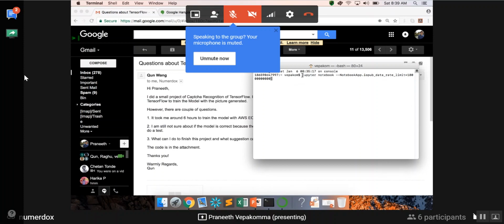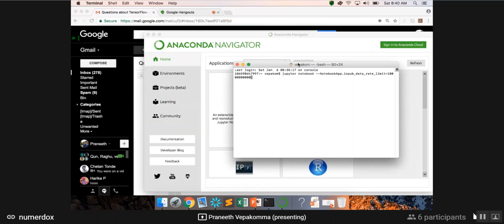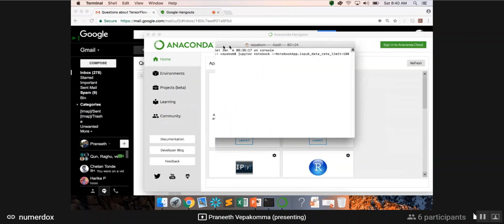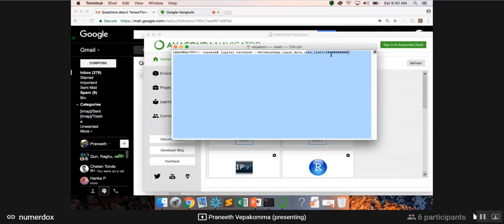But if you have these memory issues, one thing you can do is open your terminal. Are you in a Windows or a Mac? A Mac. Yeah, so open your terminal, and then I will send you this command. It's still in my history, so that's how I pulled it up again. So there's this command where you can put in a limit of a very large number. It will allow for as much as possible. Even then, if it exceeds, then it's an issue with the fact that your Mac cannot handle it and it needs to be run in a different way.